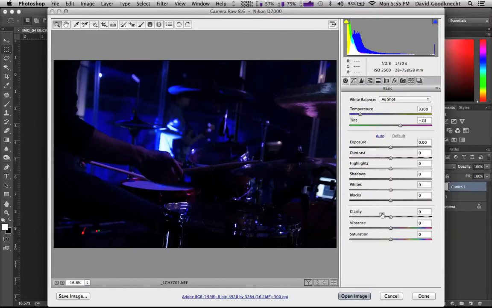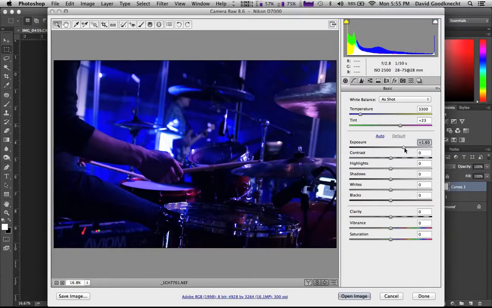One of the first things that I'm going to do is use my histogram. Your histogram will help you better color correct and make sure that your colors aren't too extreme, and your blacks and whites are at safe levels. So first thing we're going to do is bump up the exposure here, kind of bring some color back into it. There we go. When you do that, you're going to get a lot of grain in your photos, but that's okay. We can still fix that in a minute.